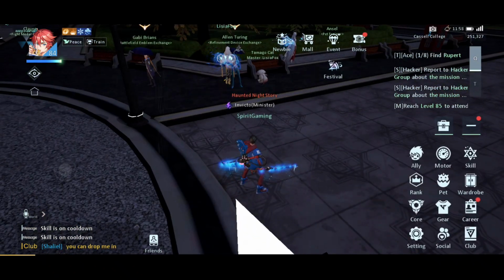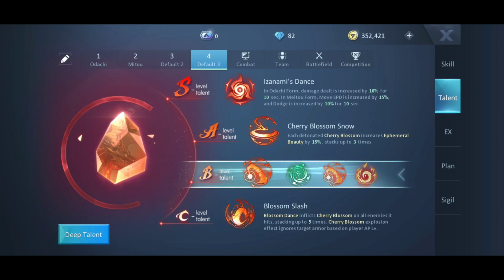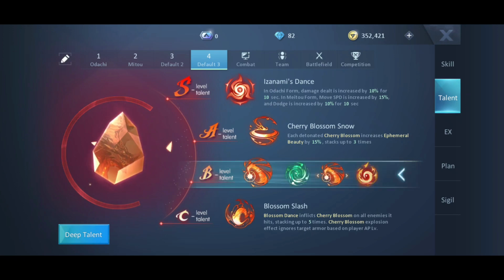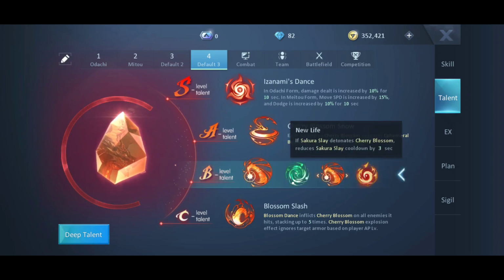Next, an even better reason why this combo is very good is because of this B level talent. This talent is used in PvE instead of PvP, because in PvP you use Wind and Moon, and in PvE you use New Life for that added amount of damage.